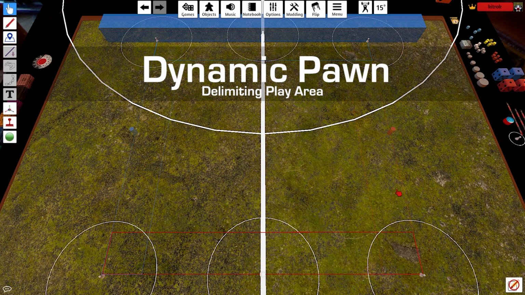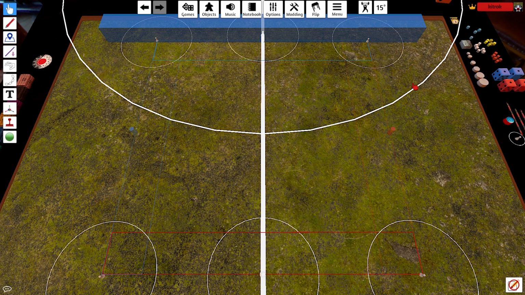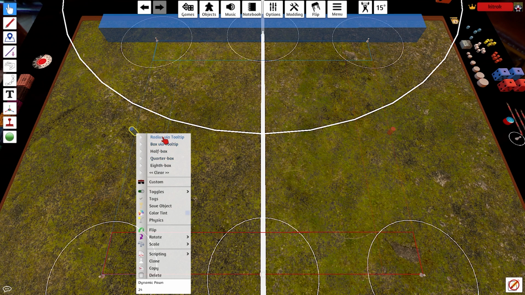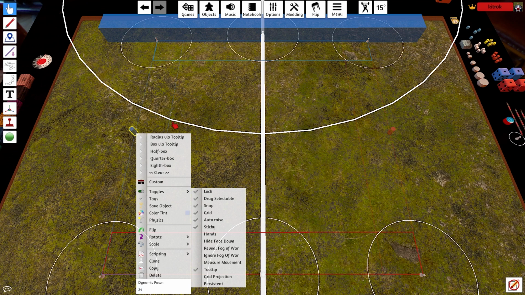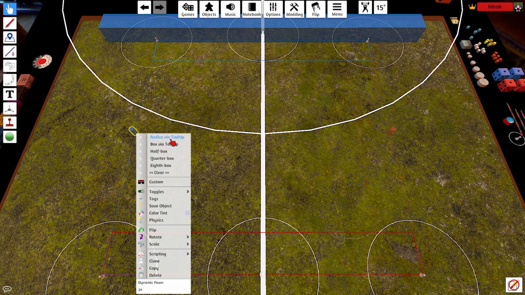Okay, I'm back to the neutral view. I moved the markers over here, the character models. And I want to show you the dynamic pawns. These are similar to the reminder pawn. If you right click on them, it gives you these options. And they're all based upon this tooltip value of 24 MU. These dynamic pawns can be used to demarcate, like in this case here, your starting battlefield edge areas, right? And they're all defaulted to the quarter box, which means that the length of it will be 24, and they are a quarter of that, which is 6 inches wide, 6 measured units wide.